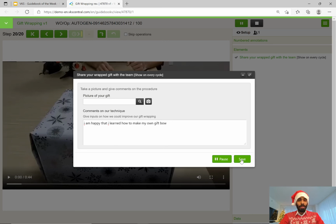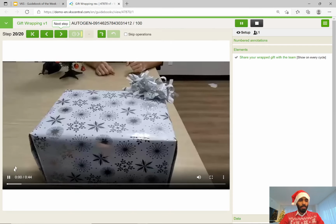So we'll save that information there. Again, that would go into a report. You can always review everything that you've collected within this work instruction. So let's save that report there.